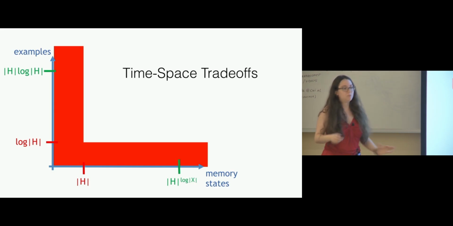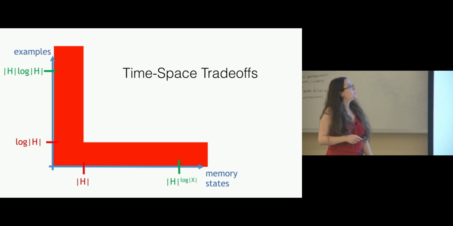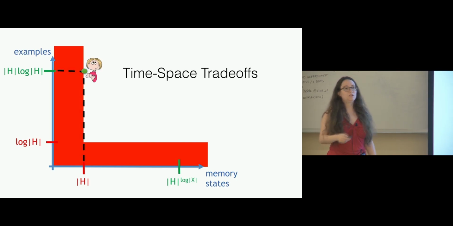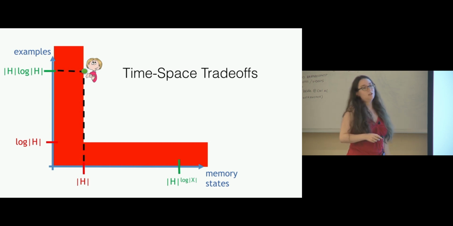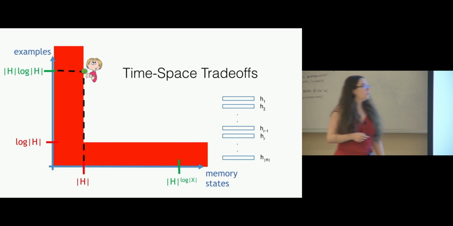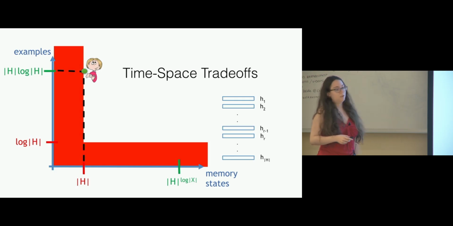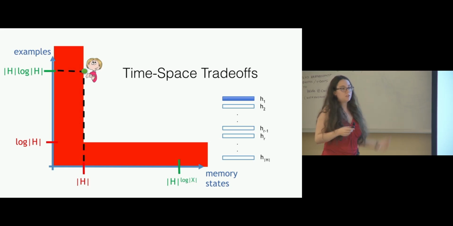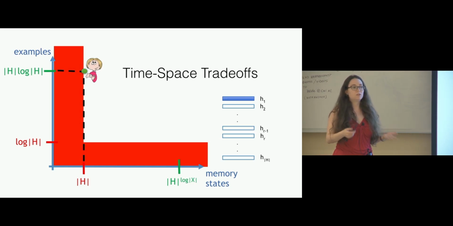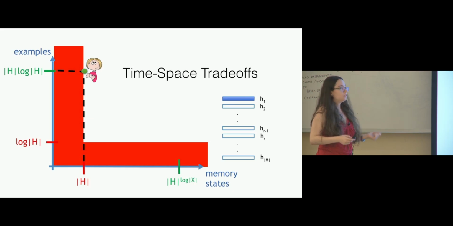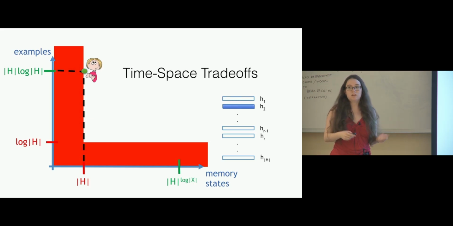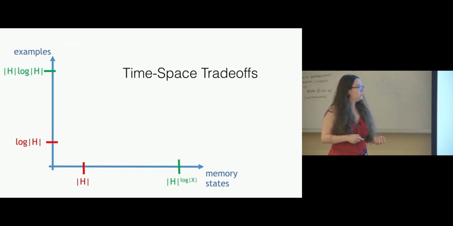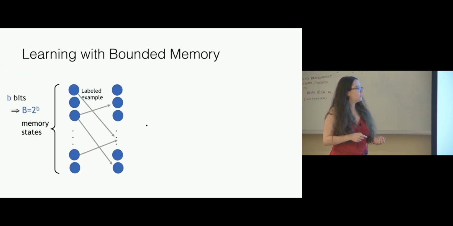Okay, now let's move on to more positive observations. The first observation is that we can have an algorithm with |H| memory states. What is this algorithm? Start by arbitrarily ordering all the hypotheses. Then check whether the first hypothesis is the correct one. It's an easy task to check whether a hypothesis is close to being correct simply by getting a few labeled examples. If it's not correct, move on to the second hypothesis and continue in this way until you reach the correct hypothesis.